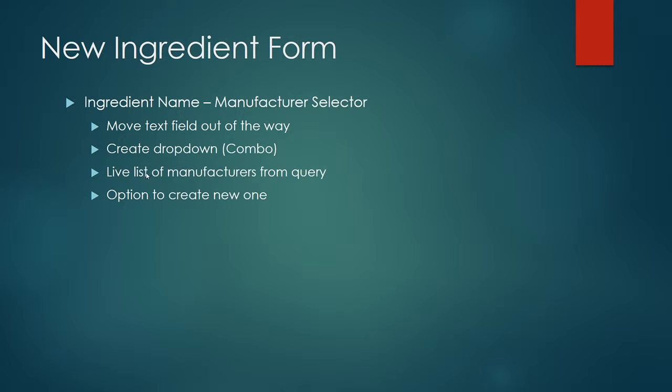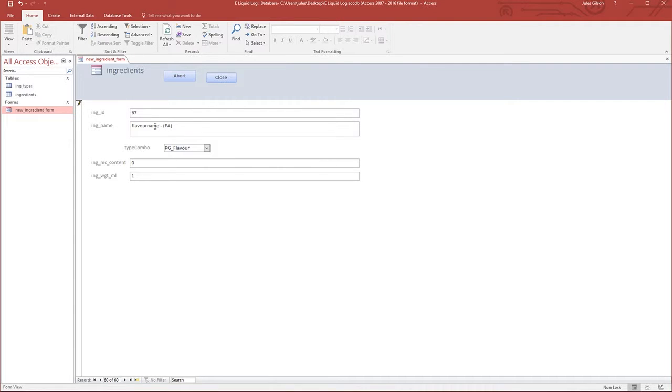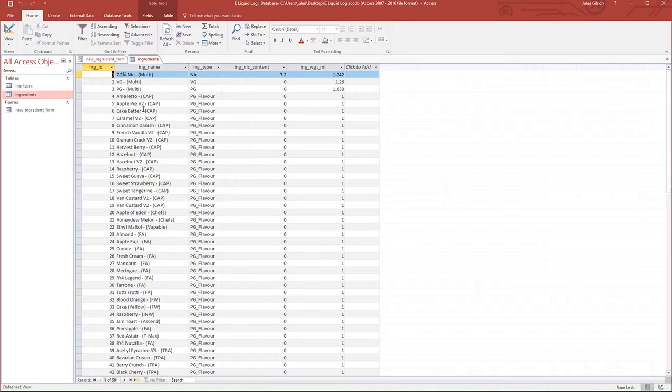What I mean by a live list is that I want the tool to go through the list of ingredients we've already got, find out what all of the manufacturer tags were on the end, and then offer those as an option for new ones.